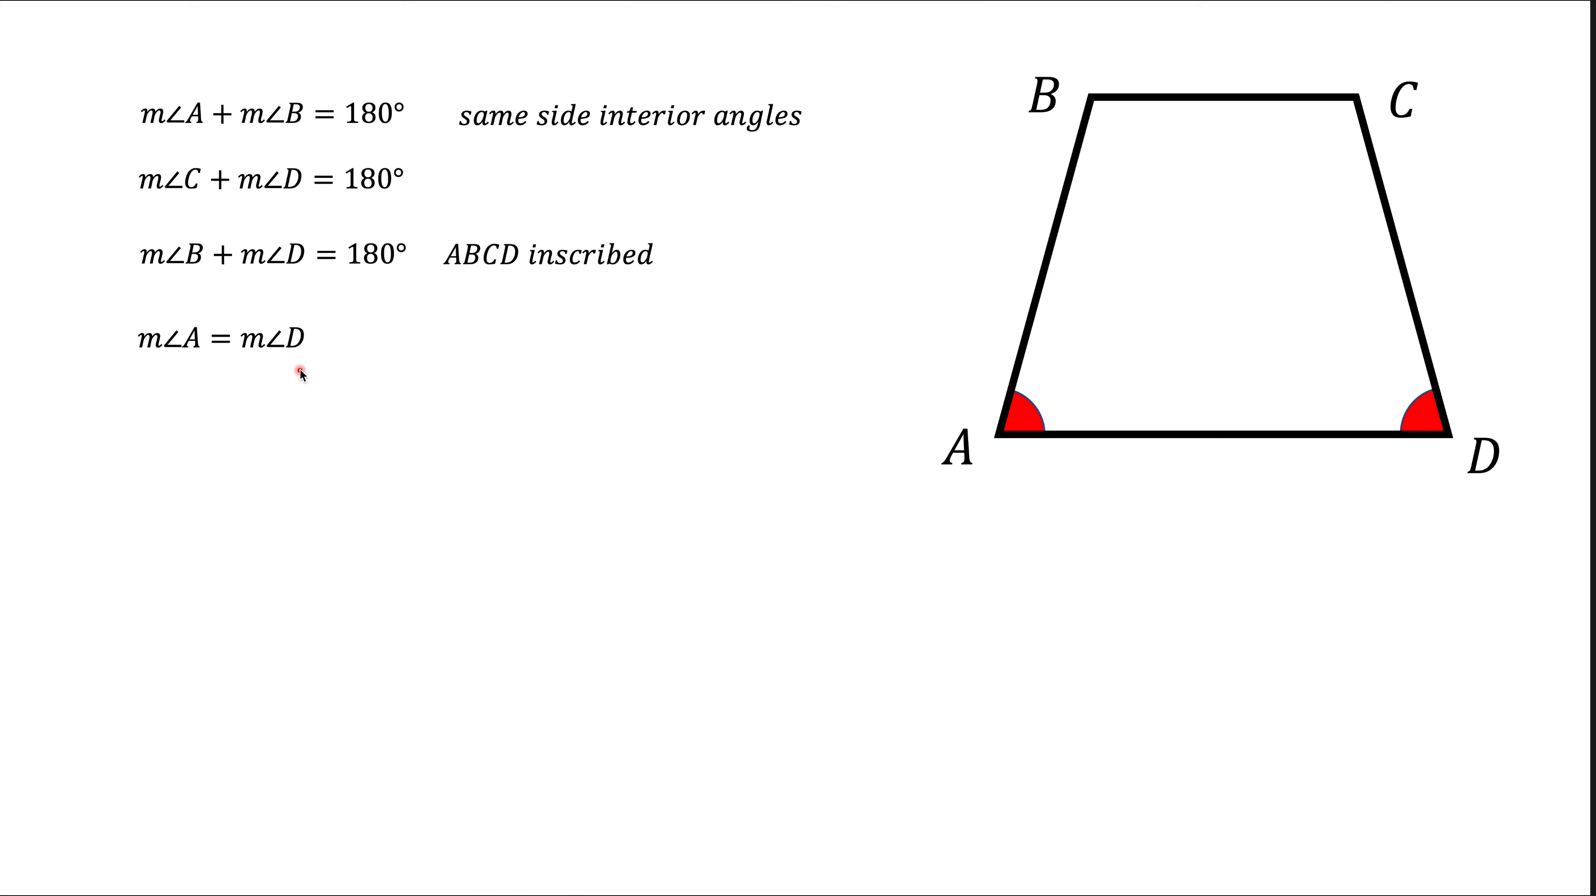So the next step, what we're going to do is to draw heights in trapezoid, height BE and height CF. They have the same length because BC and AD are parallel to each other. And the next thing to do is to look at this blue and green triangles. Those two triangles actually are congruent to each other. They're congruent by a side in two angles. The sides are those red heights. Angles - this angle A is congruent to angle D, and angle E and angle F are 90 degrees, so they're also congruent to each other. And since triangles are congruent, respective sides and angles should be congruent. And therefore, AB should be the same as CD. And that completes the proof.